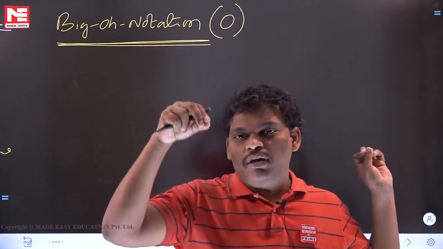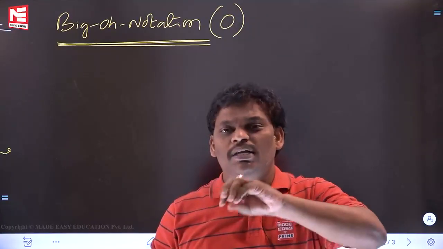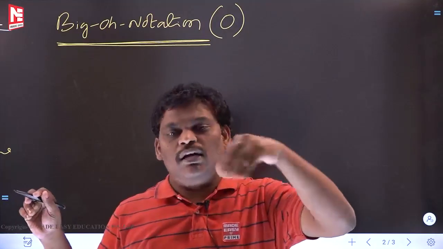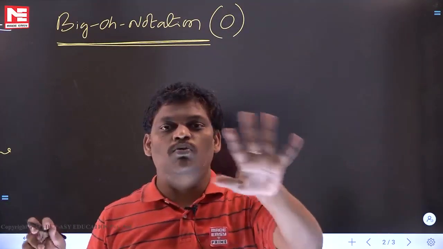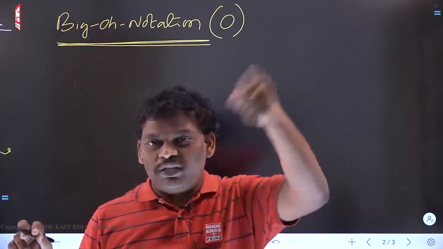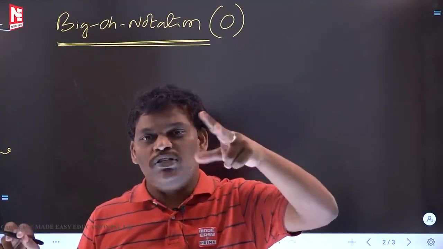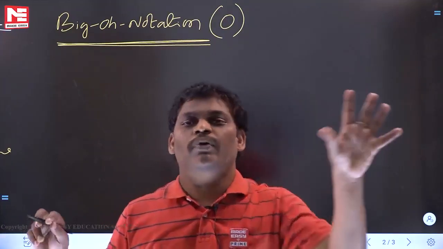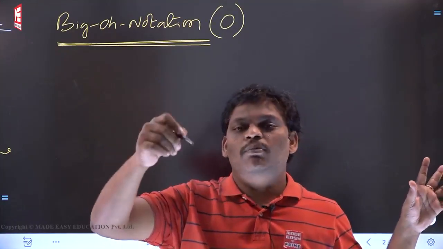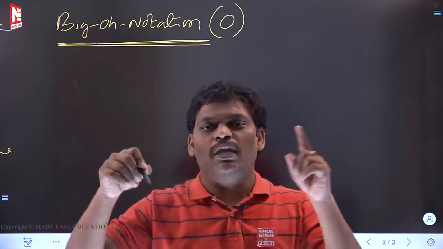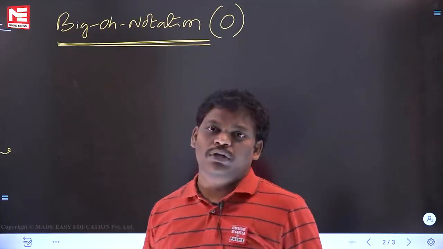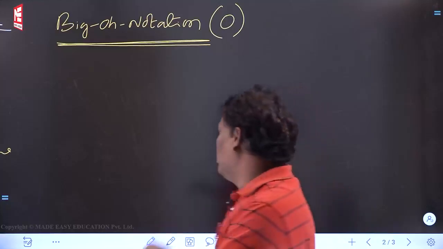If anyone has a small confusion, let me say it within 1 minute. The next topic in the algorithm subject is asymptotic notation, which internally contains big O, omega, theta. To explain asymptotic notation, I took two functions f of n and g of n, which are positive functions. Not negative, the reason being that time complexity and space complexity cannot be negative. Now I came to the big O notation.